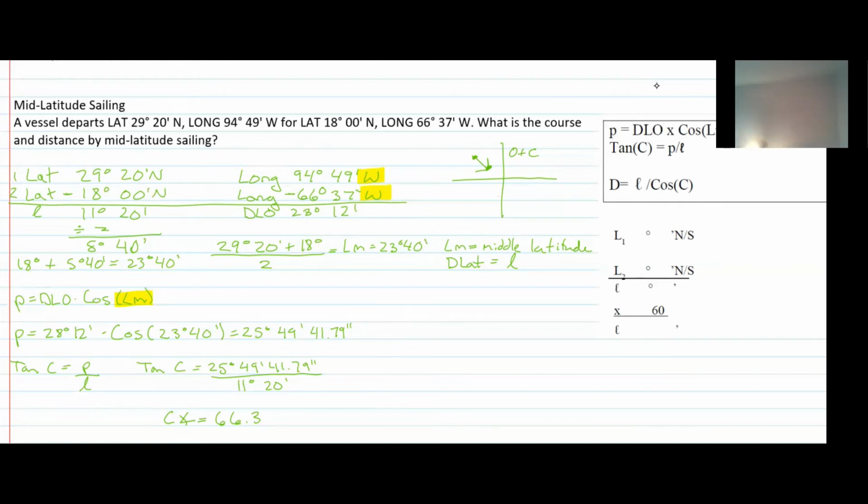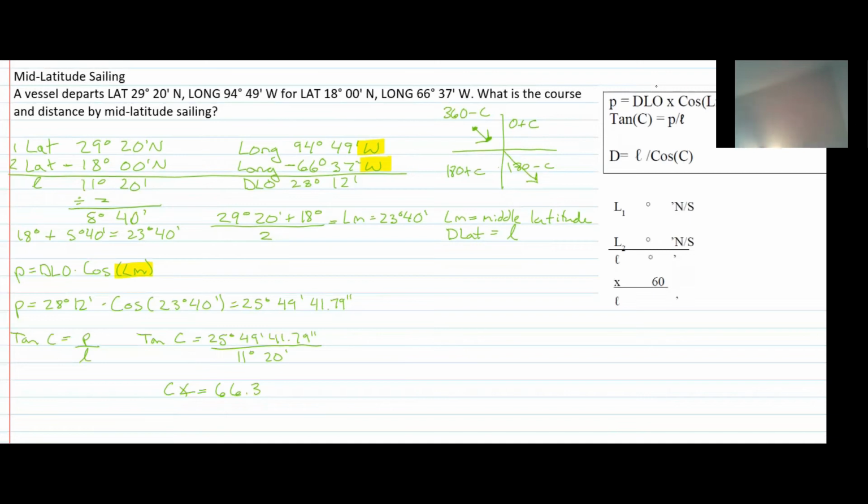For our southeasterly quadrant, it is 180 minus C. For our southwesterly quadrant, it's 180 plus C. And for our northwesterly quadrant, it is 360 minus C. And this is not based off of where you are in the world. This is based off of what direction. So our course is in this direction, so we will be using the 180 minus C.